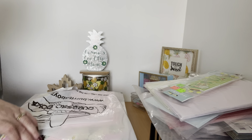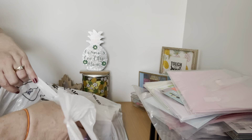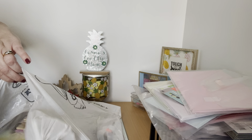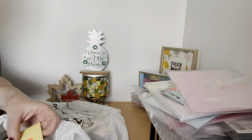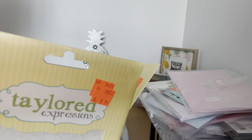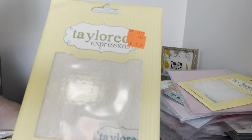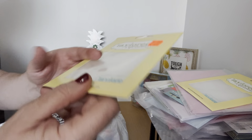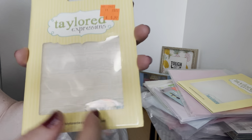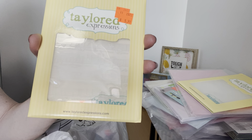That's the first bag. For the second bag — I also got some more yellow gloves. I found these embossing folders by Taylor Expressions. This one's like a poinsettia with a different pattern — it was $5.99. They also had one with polka dots, and I love polka dots, so for $5.99 that wasn't too bad. And then I picked up one more — this one has like music notes, so I thought it could come in handy for Christmas cards or different embellishments with music notes in the background.